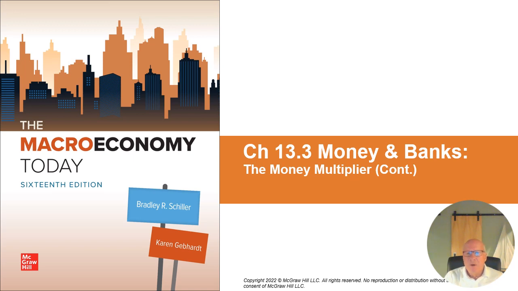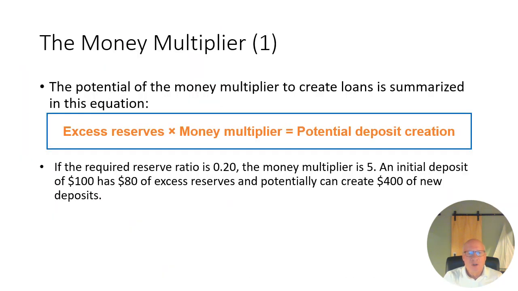In our 13.3 subsection of the Money and Banking chapter, this is going to be our last subsection for this particular chapter. We're going to continue with our money multiplier concept and run with it and then use it to explain a few things that are important to understand later on down the road. So let's go back and remind ourselves of the money multiplier, which we talked about in the previous slide, but let's go back and review it again.